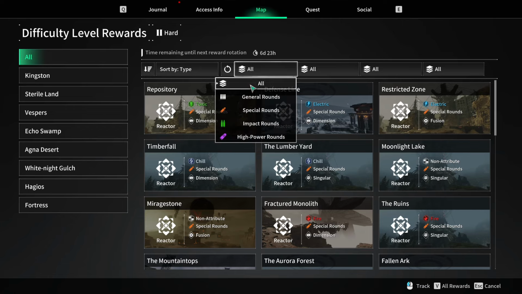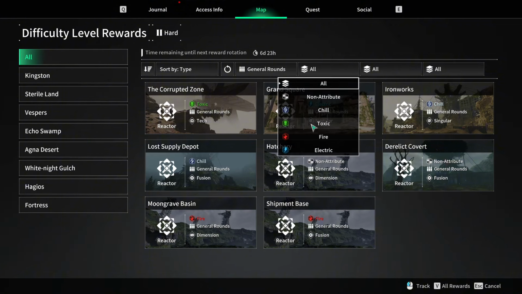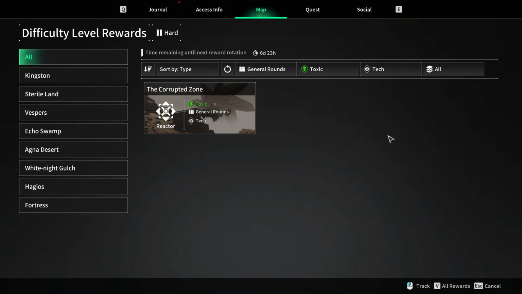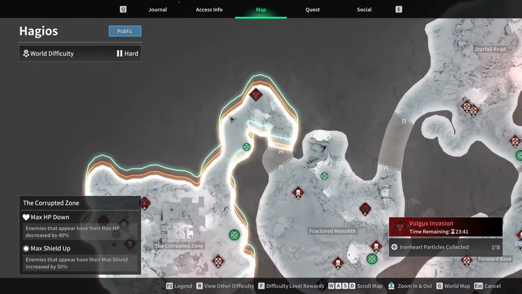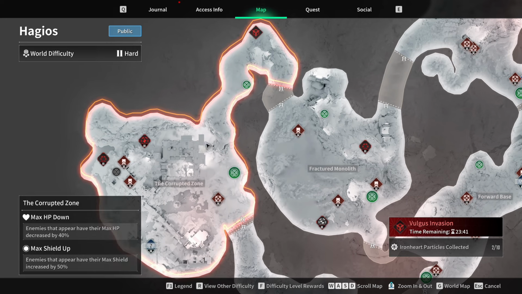So what we're going to be doing, guys, we're going to be looking at general rounds. We're going to be going for toxic, and we're going to go for tech. And this is going to be on the corrupted zone reactor, and this is going to be primarily based on her build that has to do with the Fallen Hope. So that is kind of like the best in slot weapon right now, that in the secret garden.